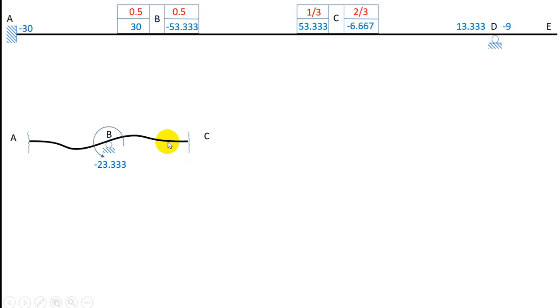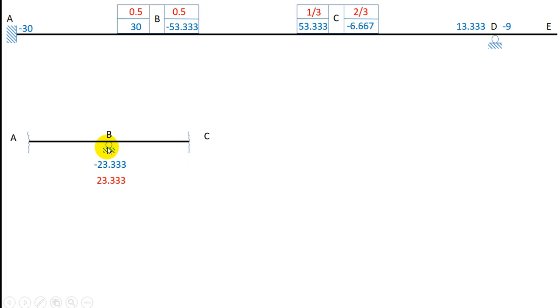As structural engineers, you cannot permit rotation of joints, thus we have to counteract it. So how to counteract this? This is minus 23.333 anti-clockwise. To counteract it, we can provide a plus 23.333 that is in the clockwise direction, and it will get straight again. So the rotation is gone basically. Now from where does this 23.333 come? It comes from the inner strength of the beam itself.